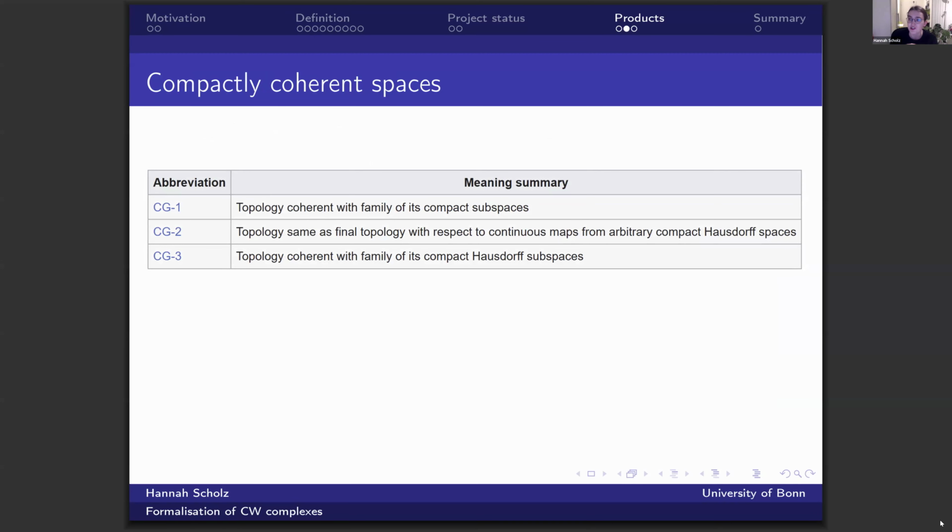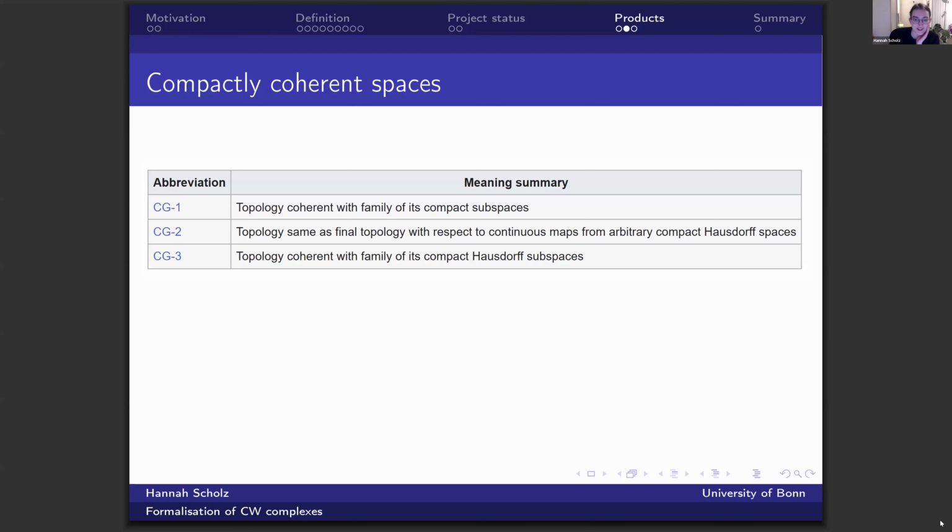And then there are two other notions. One of these was actually already in MathLib as compactly generated space, but we preferred our one because for Hausdorff subspaces, these are the same notion. Basically, they're equivalent. So this is why topologists didn't really care. And we could have gone with the other one, but the first one in the definition was nicer for us. So why am I showing you a screenshot from Wikipedia? Actually, because I believe that this is original Wikipedia research, this differentiation into the three things, which was a fun thing to cite in my thesis then. But I think this is the only place that has done this differentiation properly.